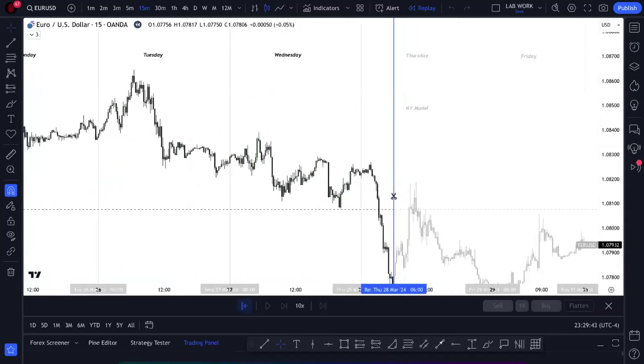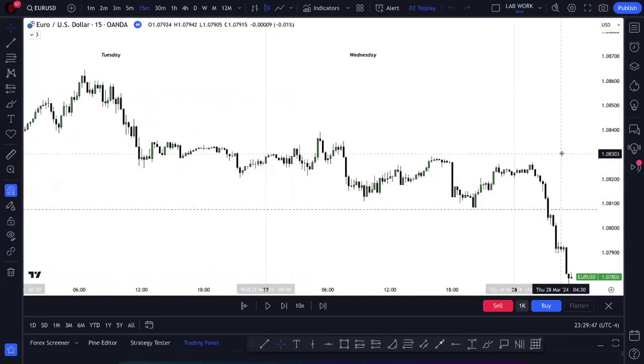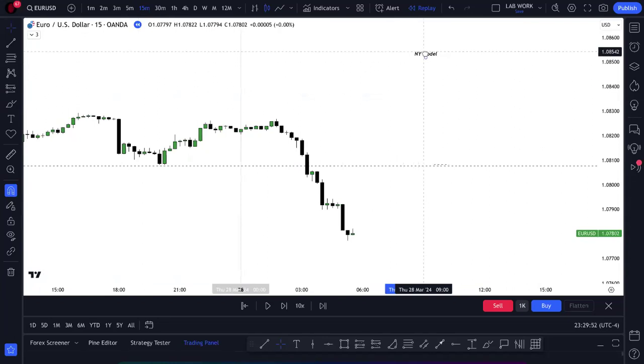And the other idea was here on Thursday. So we had a New York model. So the same premise, same idea. Think about everything that I'm telling you. Pay close attention. The same idea that I'm going to show you happens during the New York session. It's all rigged. Doesn't happen every day. It doesn't happen on the same pair every single day, but it happens on a handful of pairs frequently throughout the week.